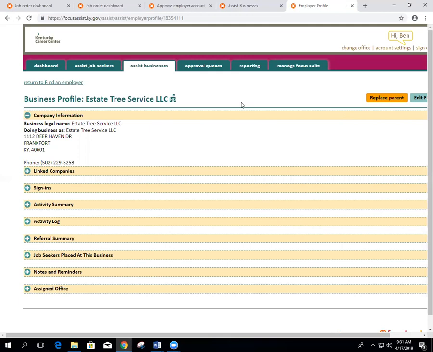Replace parent, all that does is if there's multiple business entities under the same FEIN, you can make one the primary and the other one's nested underneath that. Really, for business services, it does not make much of a difference here in the application, so it's more of a hierarchy thing that they put in there. And you'll see this icon just shows this is the parent employer, and this particular example doesn't have any nested underneath it. You'll see here the contact information is displayed first.